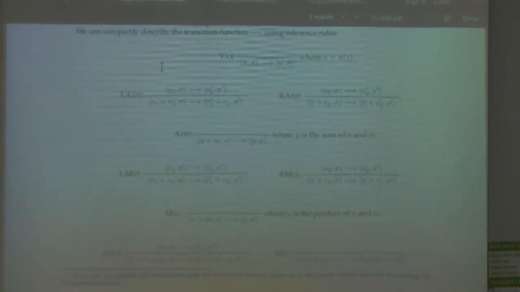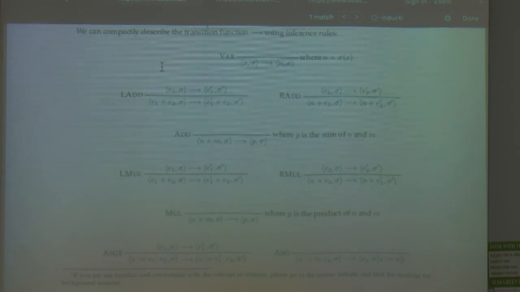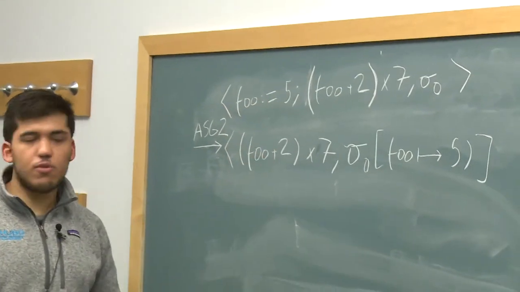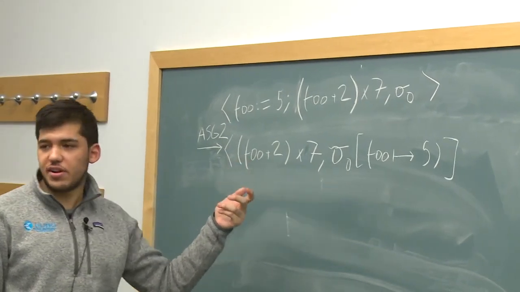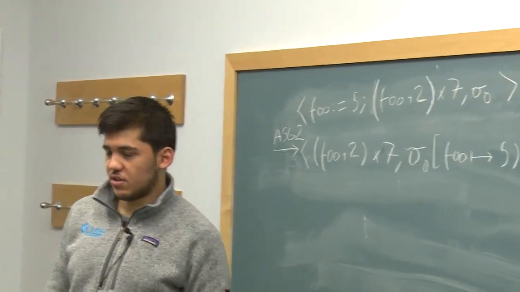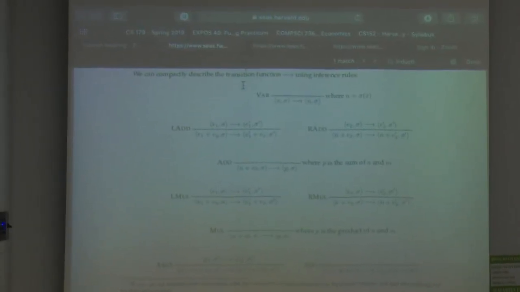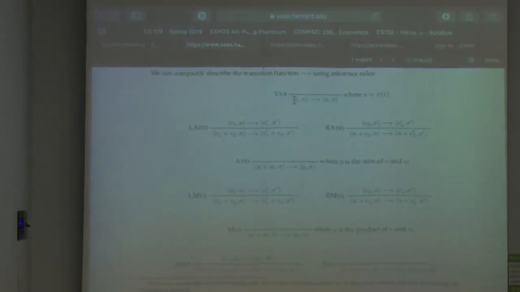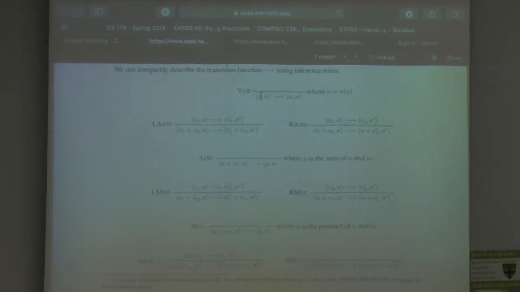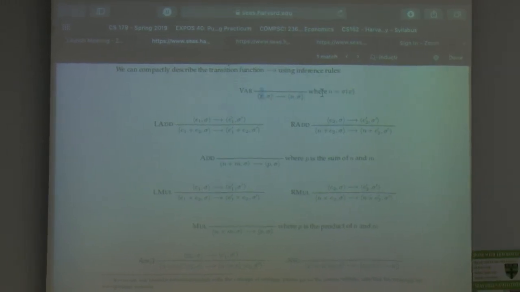So just a second ago, we saved a variable foo's value to be 5, right? So now we need to replace foo with a number. Which rule do we use? var. var, exactly. Because what does var do? X is a variable, right? And here, var is just an axiom that says if you have x, and in your store, x is equal to n, then you can do one small step to end with the configuration n, sigma, where n is the value of x, right? So you need to show all these steps. That's the purpose of the small step.